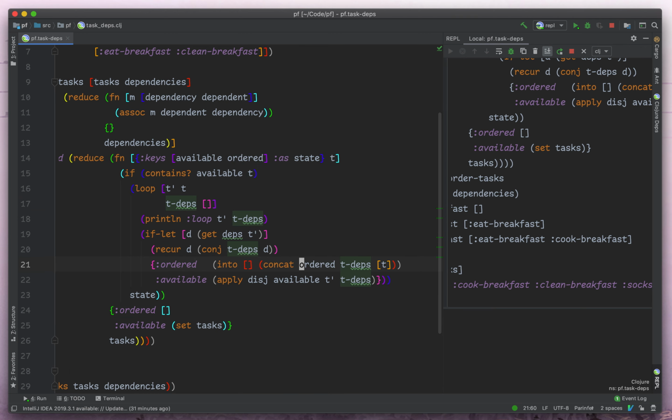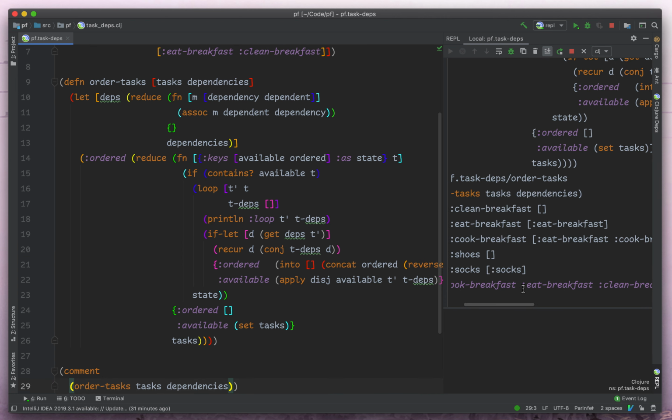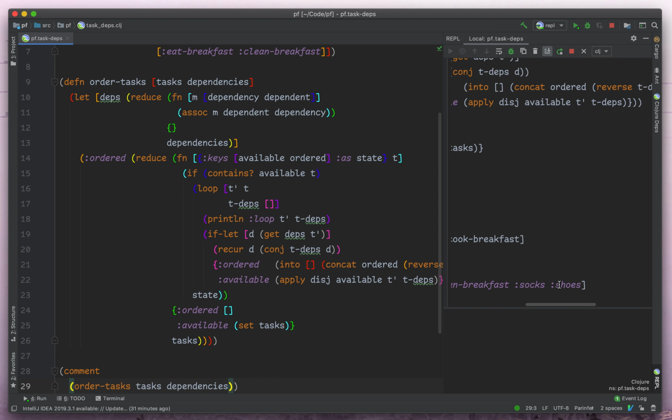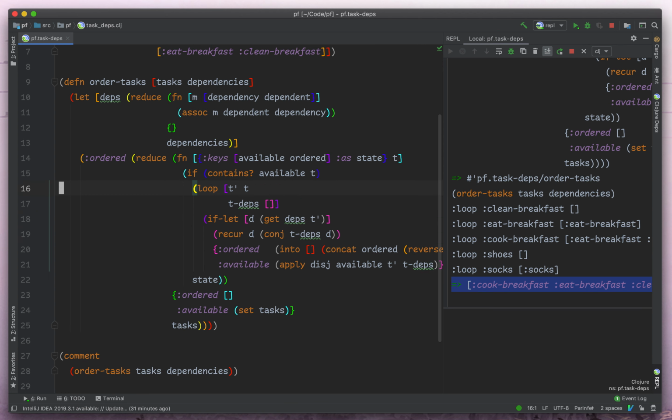So when I finally do this, I need to reverse the dependencies and then order it. So cook, eat, and clean, and then I got my socks and my shoes. So I got the order correct. That's nice.